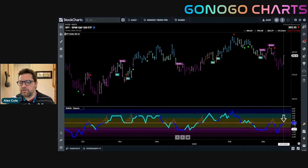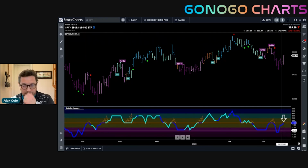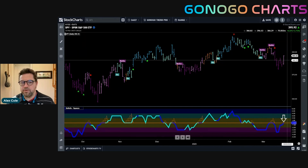So we're going to watch very closely here to see if the oscillator gets turned away by the zero line again. And if it does, then that tells us pretty clearly that momentum is remaining in the direction of the trend. So we're getting negative momentum, of course, if we get rejected by the zero line while the no-go trend is in place. So we'd expect further downside pressure if that happens. If it breaks above zero into positive territory, then that would be a concern for the no-go and some encouragement to people that are hoping we can come out of this and enter a new go trend again.